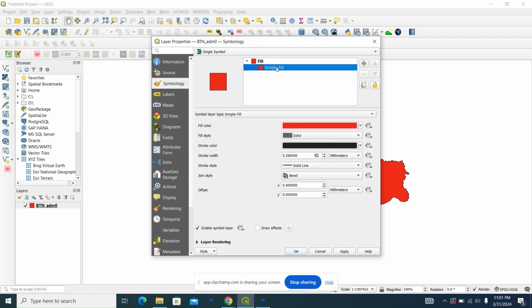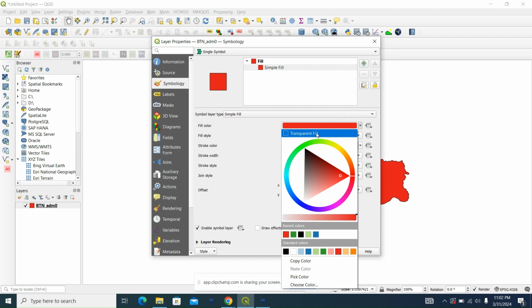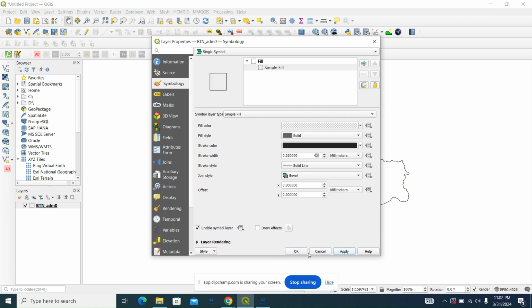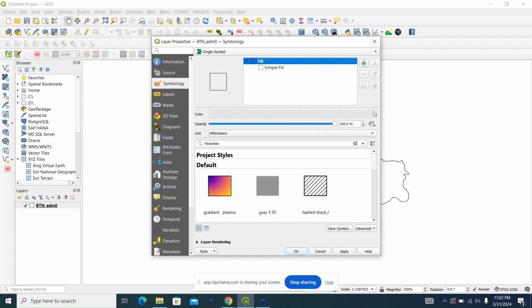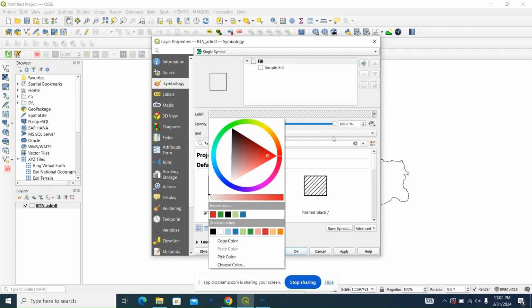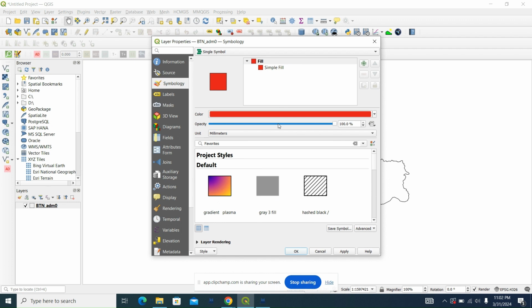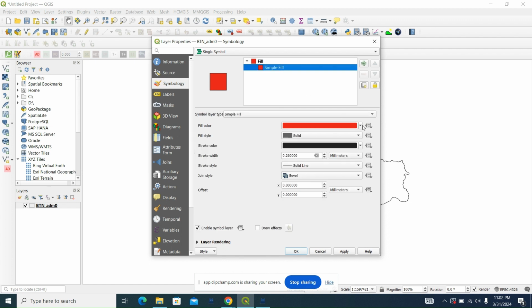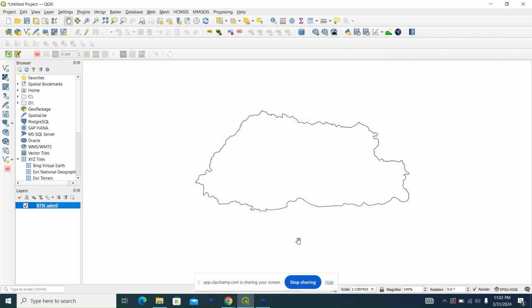Here you have seen that, just change it to transparent fill and apply, and change these colors like red, and the fill color to transparent. Just click on apply and OK.